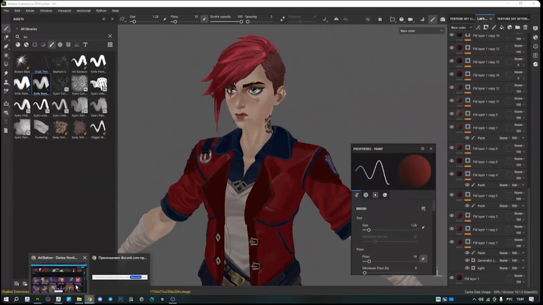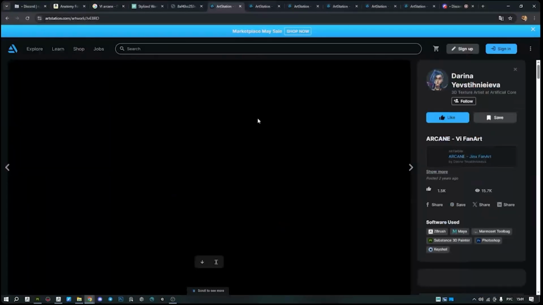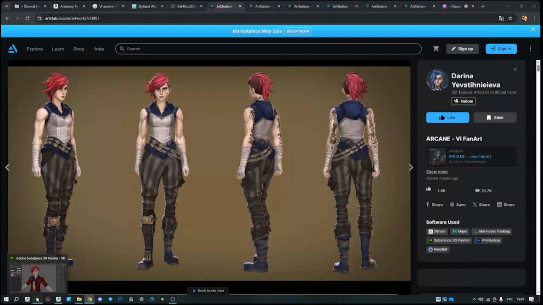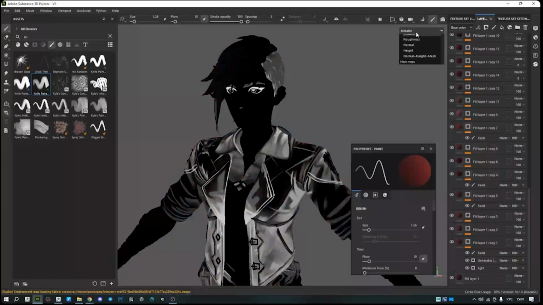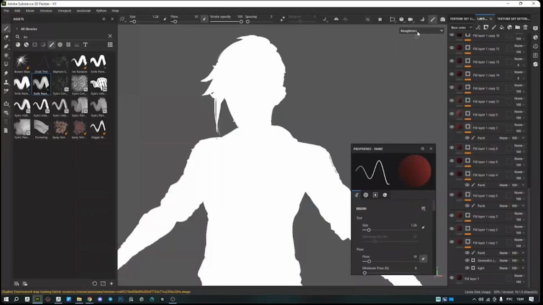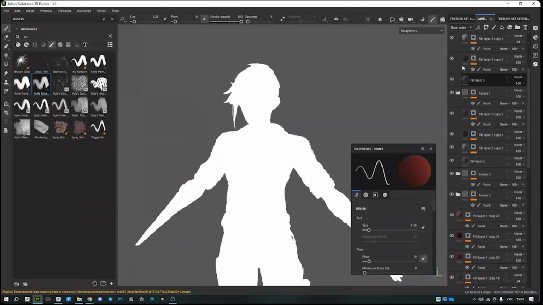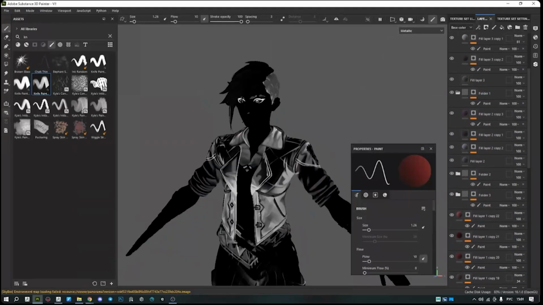Did you make any roughness or metallic map for this one? Let me see. Metallic, roughness. Okay, so I did not use roughness at all, but I used metalness. Why did I use metalness?